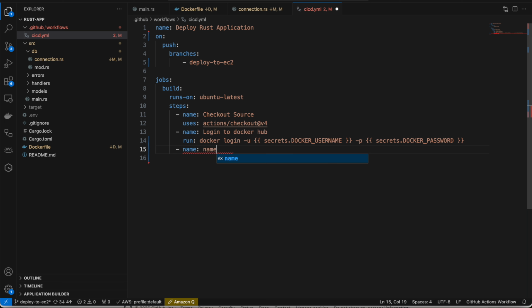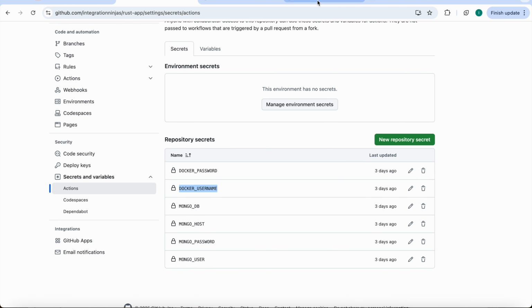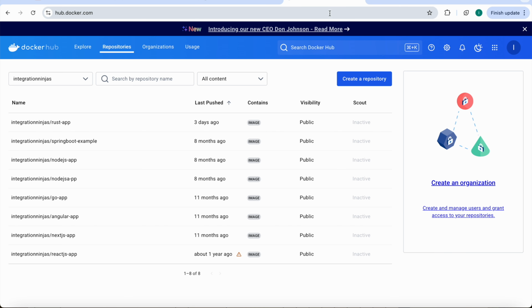The next step is to build the docker image, right? So for this we have to run a command, docker build -t, and you can just write your docker hub repository. You have to log in to docker hub before that, and you have to create a repository here.